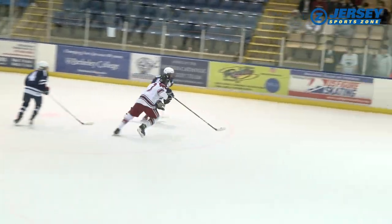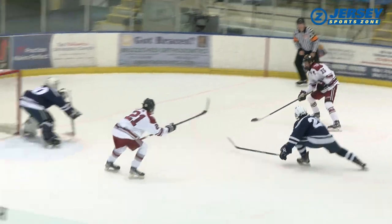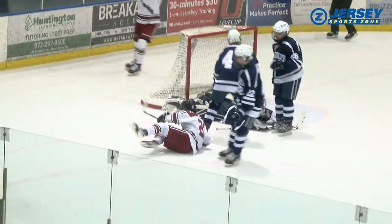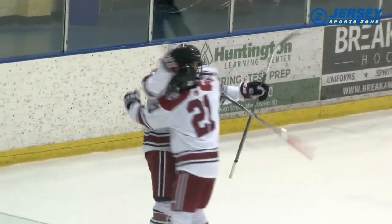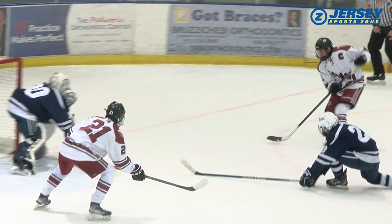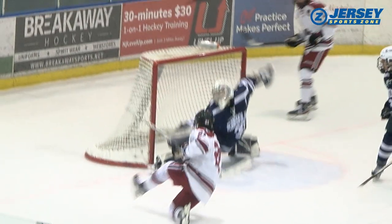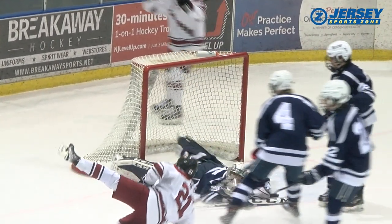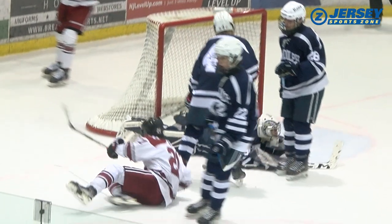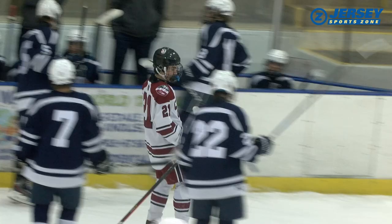The Crimson put together its most complete effort of the year. Evan Jones keeps it in, and Hollis Humphreys sauces one to Ryan Tartaglione — wow! A tremendous finish by Tartaglione, but we need to give Hollis Humphreys props on one of the best apples of the year. This is a picture-perfect saucer pass over the defender's stick. Morristown Baird in control, up 3-0.